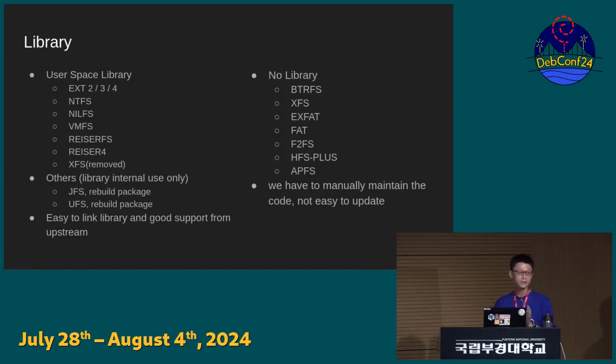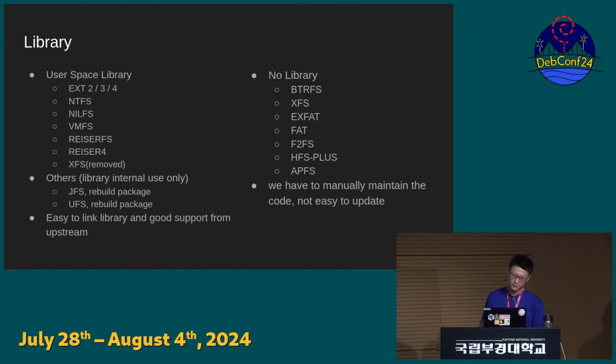Library support for Partclone is very important. Maybe not just for Partclone, but also for other file system programmers. We have some libraries from extension, NTFS-3G, or ReiserFS. But some projects provide a library that is for internal use. So if you compile, you get the target binary, but the library is internal use, so you cannot get the library for user space to link to and work together.